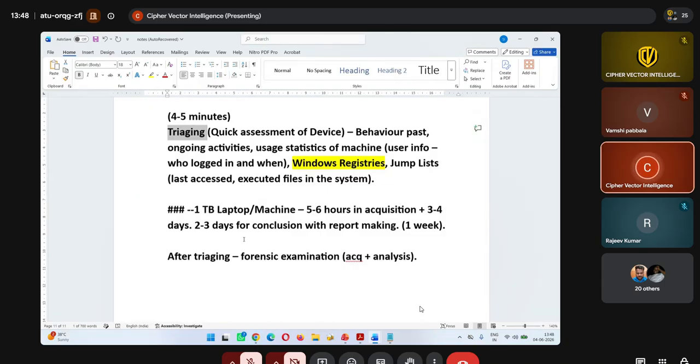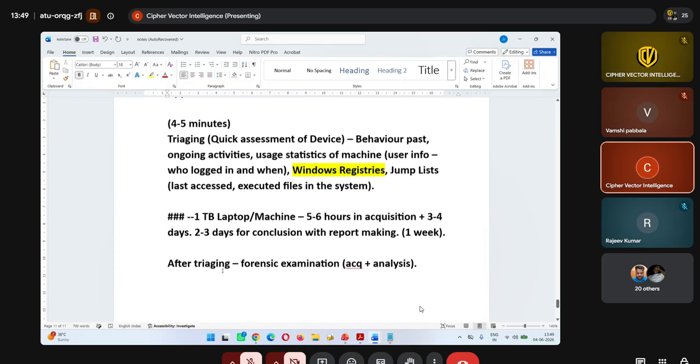But since mobile phones have flash storage, UFS storage, eMMC chips, and they are very fast, acquisition will take only 1.5 hours for a complete phone. Normally nowadays people have 256 GB or 128 GB phones. The acquisition bandwidth is so high that it takes almost 1.5 hours just to pull out the forensic image.